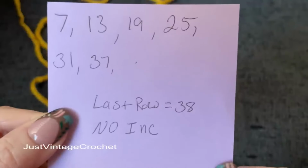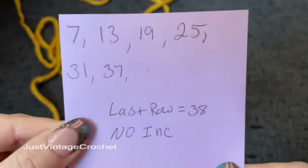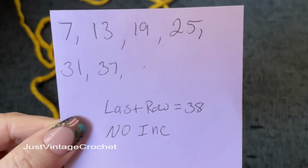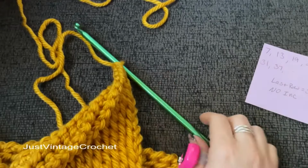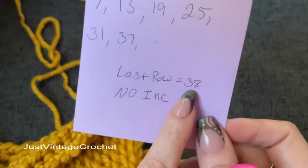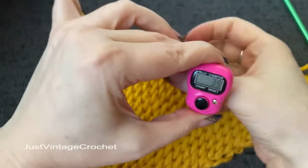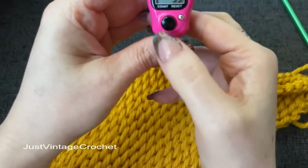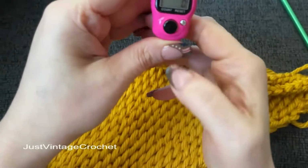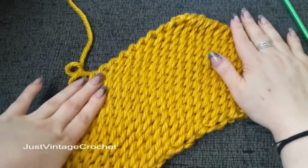Your last row will be 38 with no increase. Okay? I will see you at row 38. Remember, we are looking for 22 stitches on our hook by the time we are at row 38. Okay, I have reached apparently row 39. No, the button was hit on accident. So I reached row 38, and there we go.